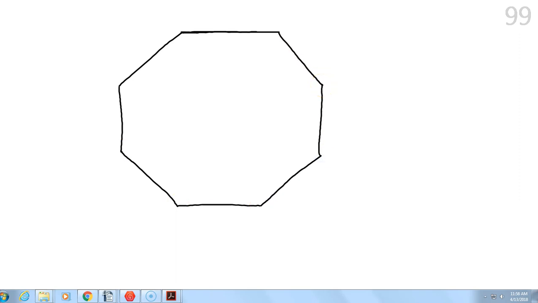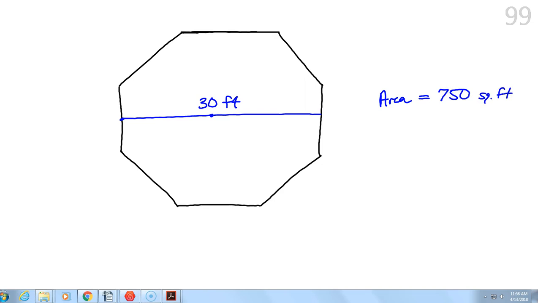So there's the Octagon at the UFC. The dimensions are, this is going to be kind of a tough problem for you. See if you can get it. The dimensions all the way across the Octagon are 30 feet. It's 30 feet across from wall to wall. And the area is 750 square feet. This room's about 32 by 32. This room's close to 1,000 square foot. So an octagon's about 3/4 of this room.